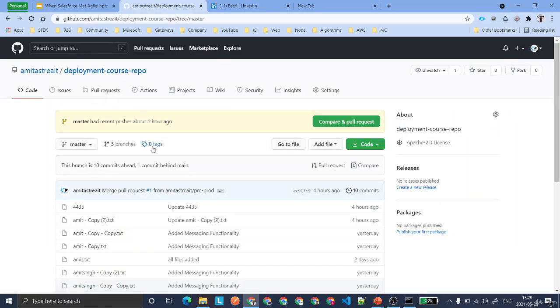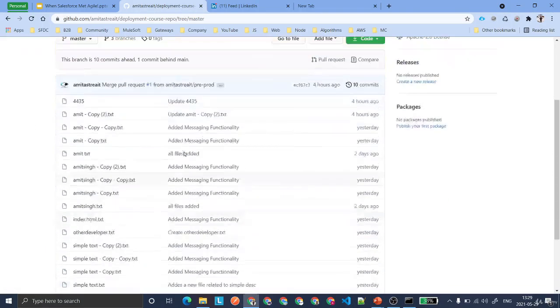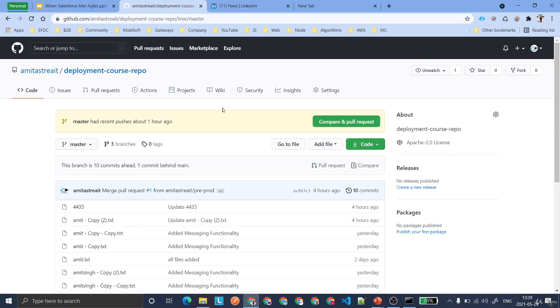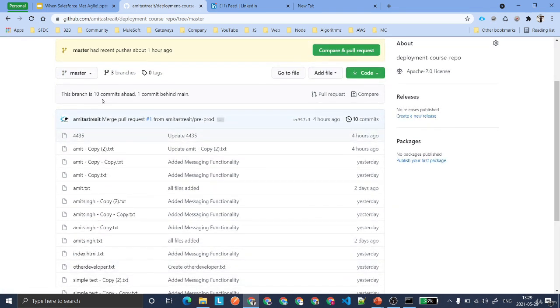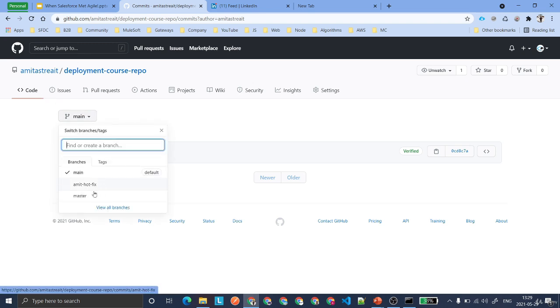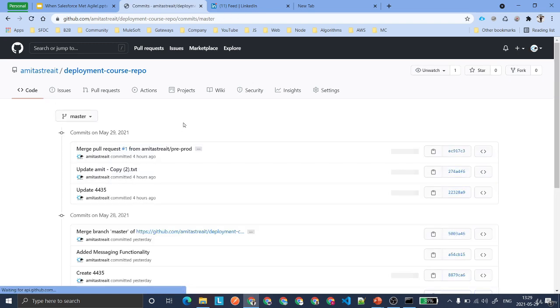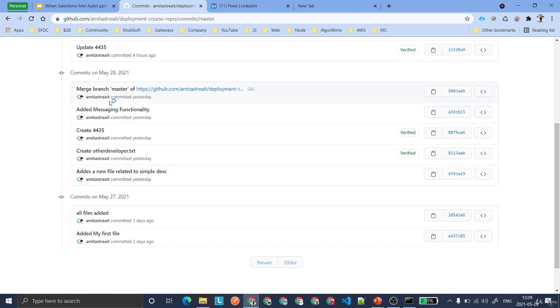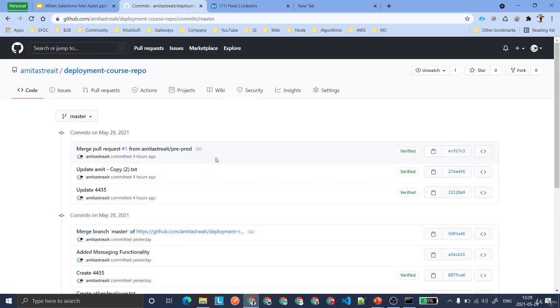So here you can see that this is our repository where we are working. If you go to any commits, let's quickly see what we have got. So we've got this pull request. You can see here the user, it is saying that this is the user who has made the initial commit. If you go to some other branch, let's say the master branch, you can see here we have got multiple commits and it is saying that Amit Singh is the user who has made the commit into these files.